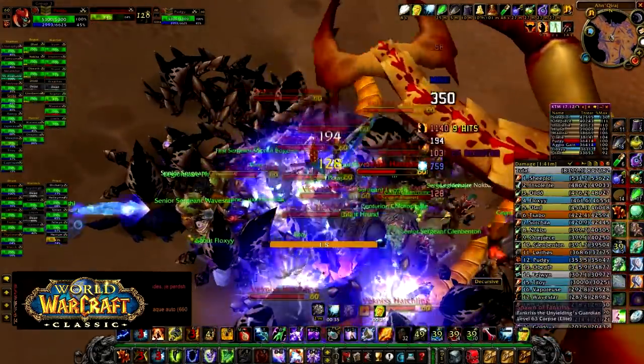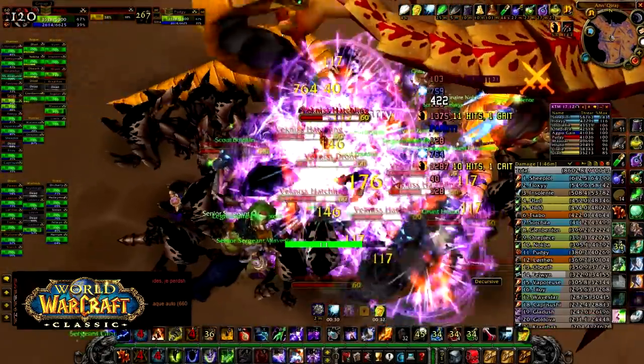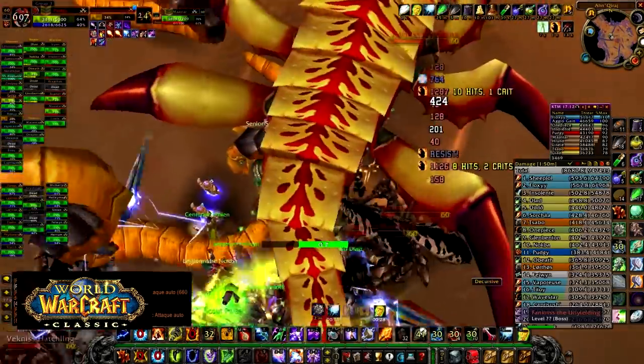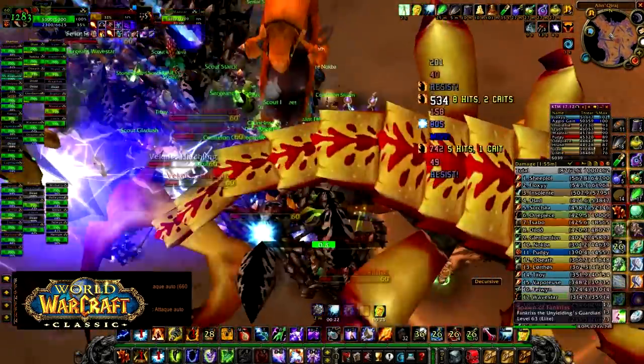This is the basic rotation: totems, swing of the weapon, and shock every 5 seconds. You have 3 different magic schools. This means adapt. Don't forget to check your threat meter.